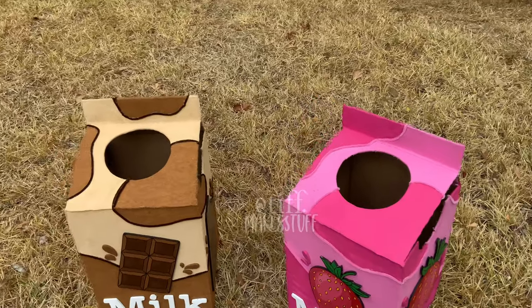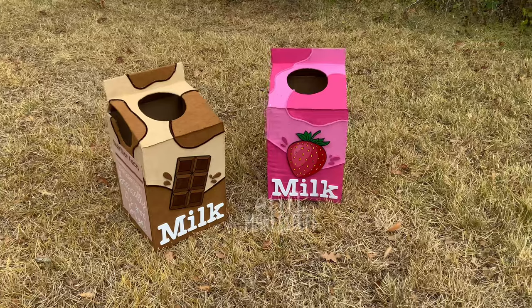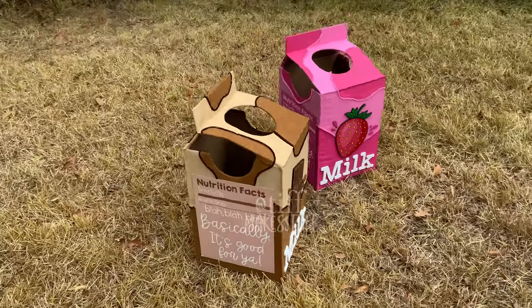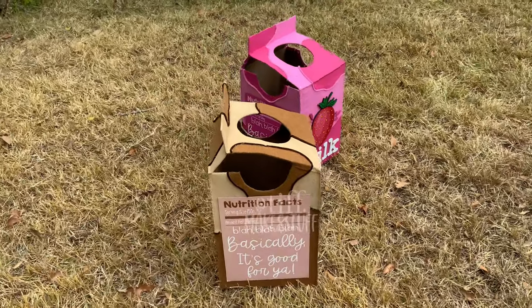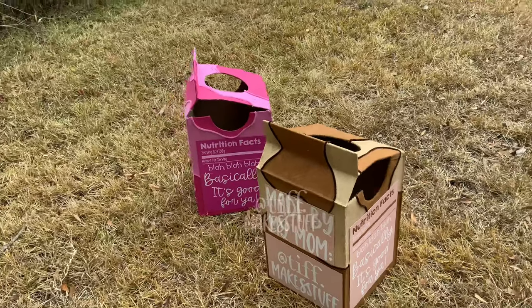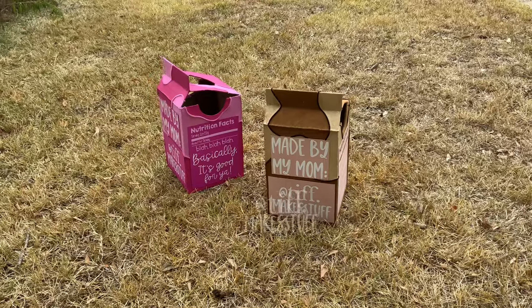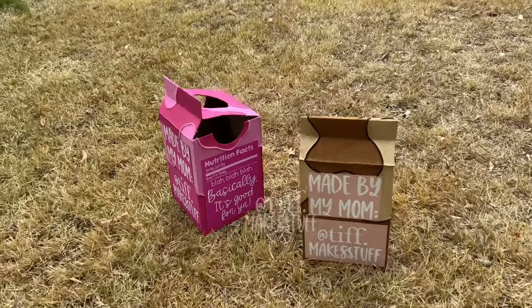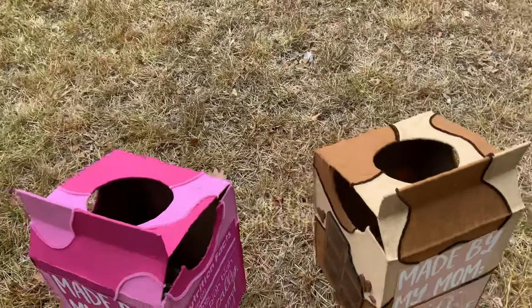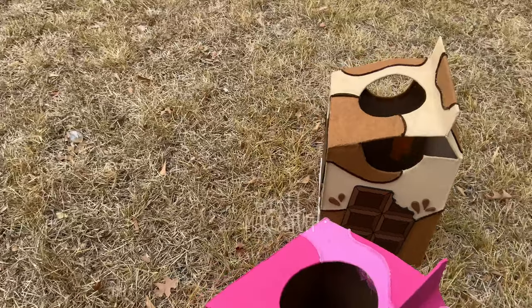Every trunk or treat event we went to, everyone was asking for photos of them, and I gained a few extra followers on Instagram, which is always exciting, and some new supporters. So yeah, it was a great time. It's always a great time when we get to go out and show off the hard work that we put into these costumes. Well, that I put into these costumes, but all the compliments they get, I think they really like that. So yeah, we had a great time.